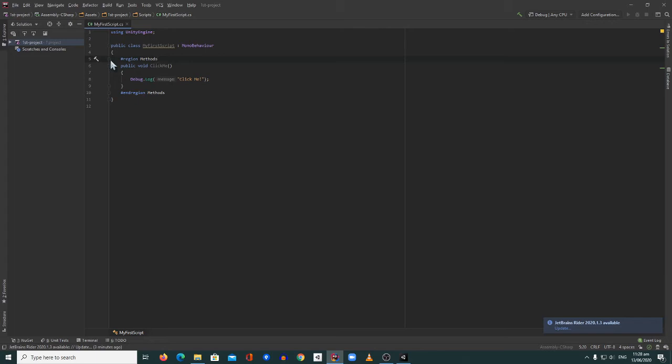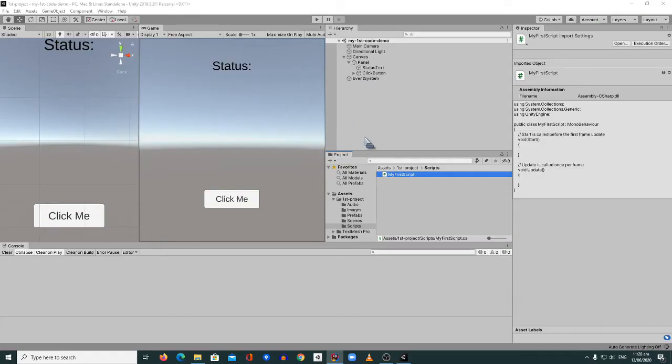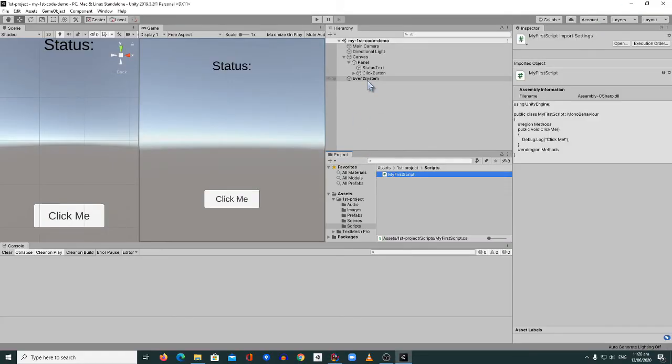and then the region, I'm going to show you some magic. I can click this one and it will just close and open. It means if you get a lot of methods here, you can just close them if you don't want to see them, and that's it. That is good. So we got our first script here. We can minimize it for now, but make sure you save it by pressing Control S, and then we're going back to our Unity project here.